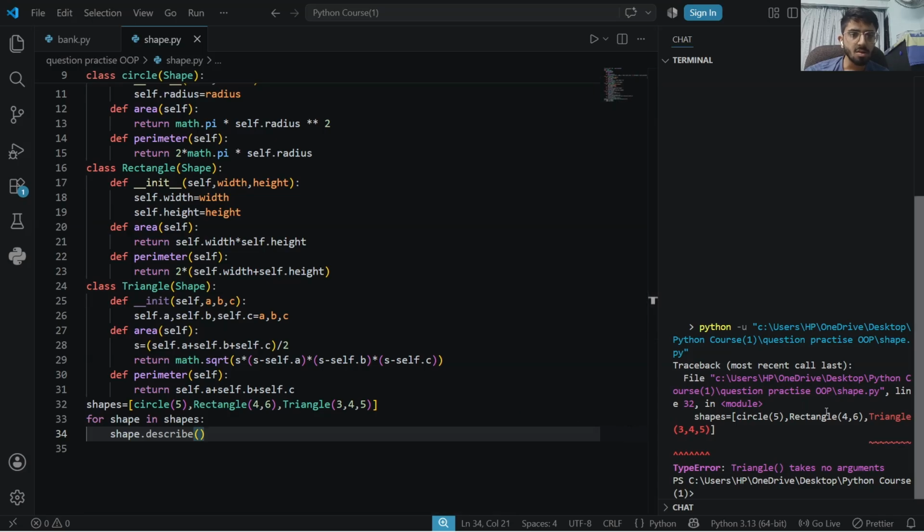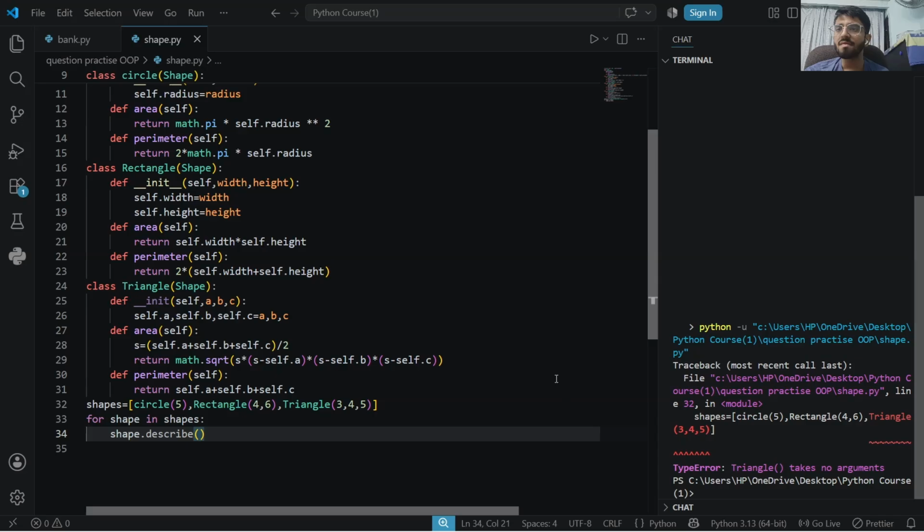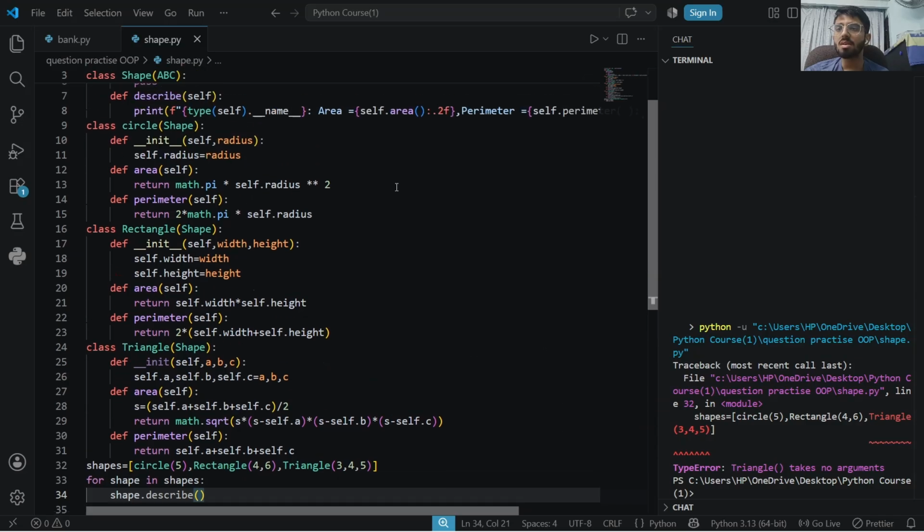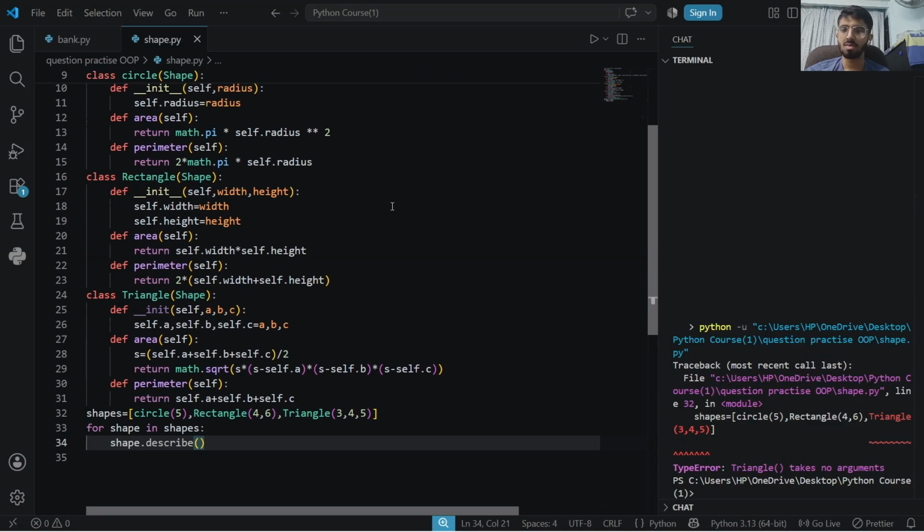No argument. Circle I am passing radius, and Triangle I am passing width and height. Oh, okay, a slight mistake here. Now it is okay.